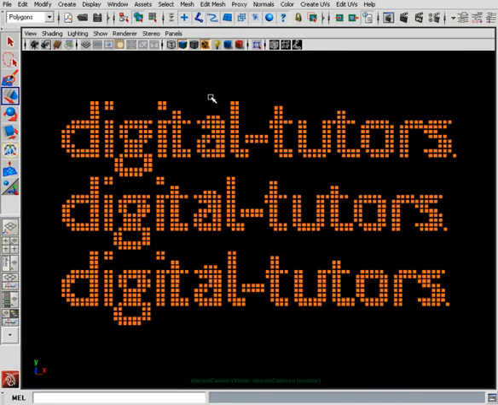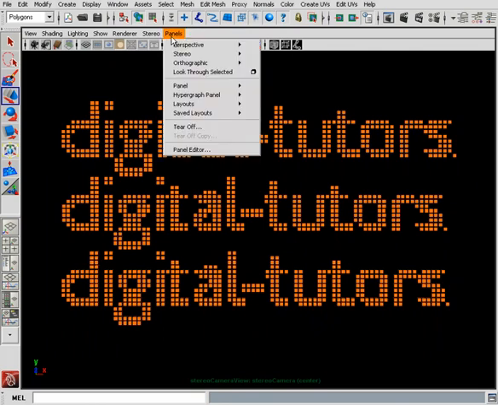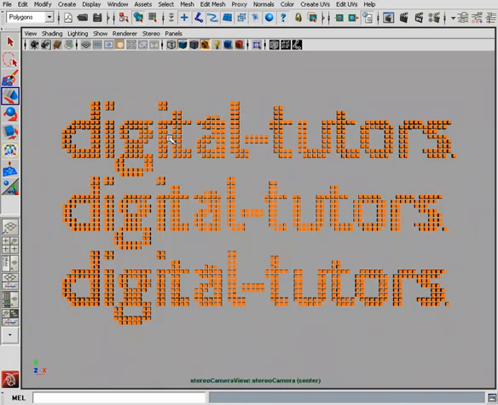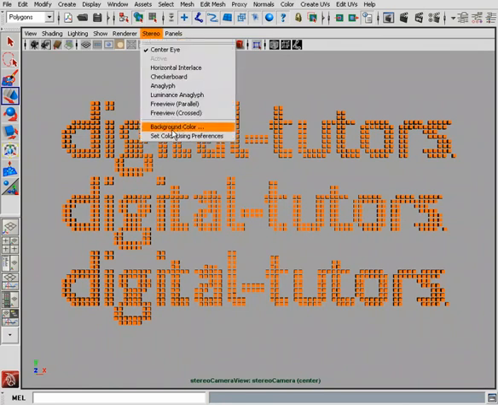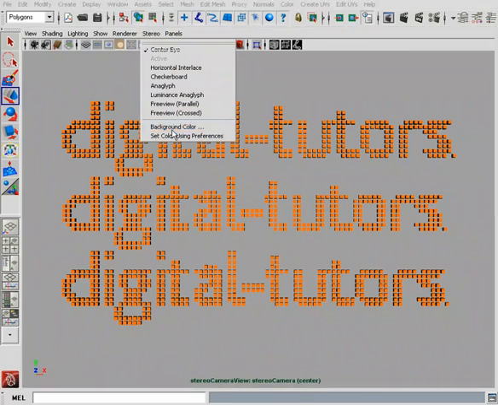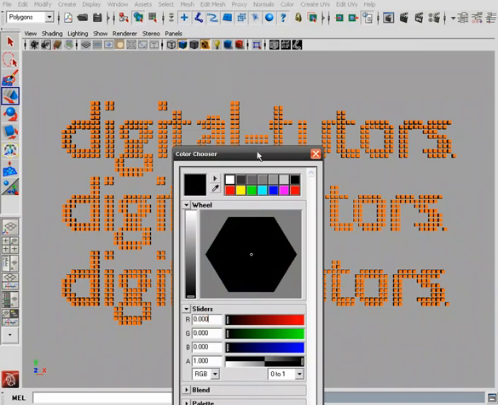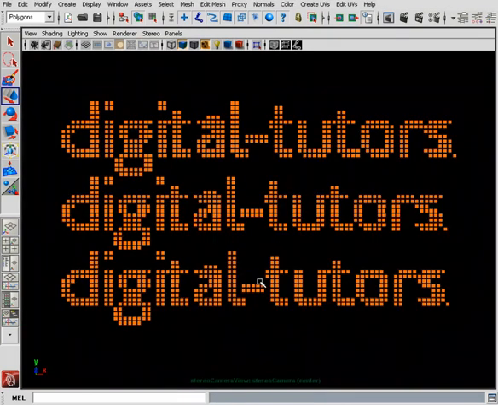Now, why is the center black? Well, by default, it picks the color black for your background to offer you as much contrast as possible. Now, you can change this. You can say, you know what, under stereo here, I want you to use just your basic color preferences. Well, the basic color is gray, 50% gray, so it'll leave it at gray. Instead, you can actually pick your own color if you want. So if you go to stereo background color, we'll set it back to black. I think that offers the greatest amount of contrast for this particular scene.